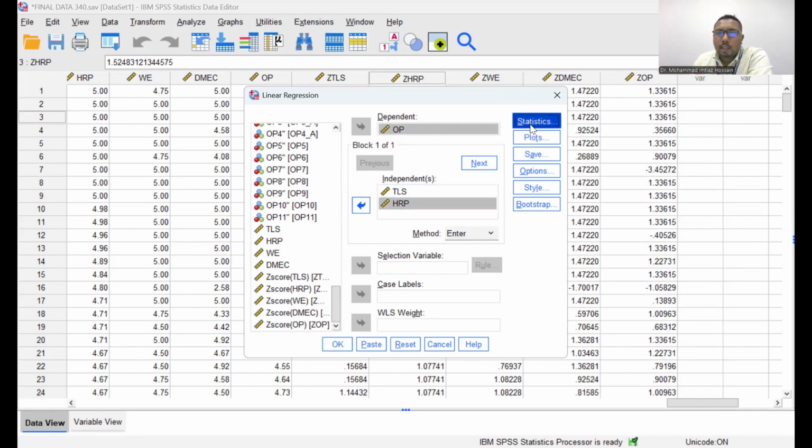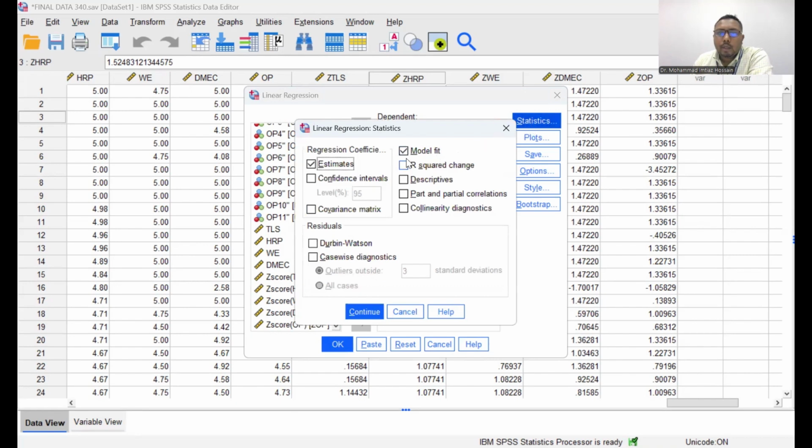Then you click Statistics. You click model fit, R squared change. Descriptive no need, partial correlation no need, collinearity diagnostics you can click. Estimates here, and confidence interval 95% level. Covariance matrix no need. Durbin-Watson you can click.